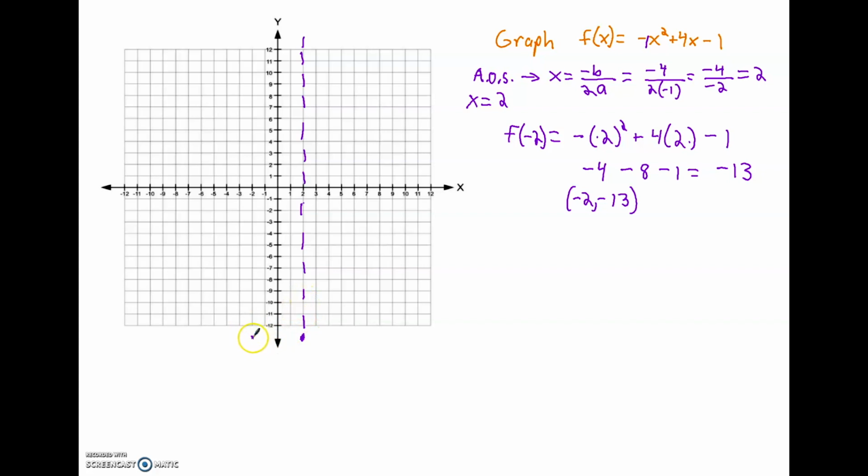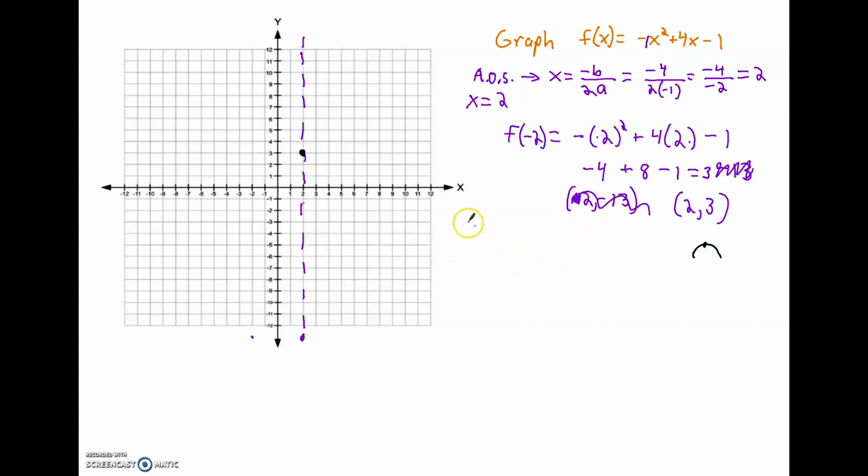Because when I went to plot this, I thought, wait a second. I don't have an x value at -2, not on my vertex. It's +2. And when I plug in +2, I'm going to get different numbers. I'll get -2 squared, that's -4. 4 times 2 is +8, which will change this number. -4 plus 8 is 4, minus 1 is 3. So I went back and checked it. My input is +2. +3 is my output. Whew! I'm glad I made the error, because now you see why you should graph as you go, so that things make sense. You'll catch errors like that. So 2, 3 is my vertex. It is going to be a maximum because we have an a value that's negative, so this thing's facing down. So we have a maximum.